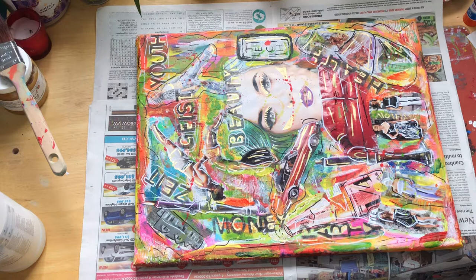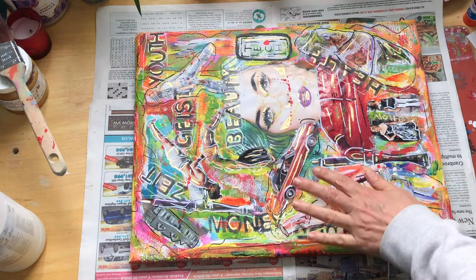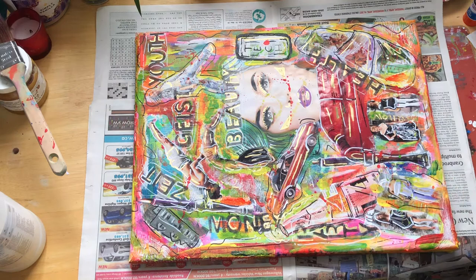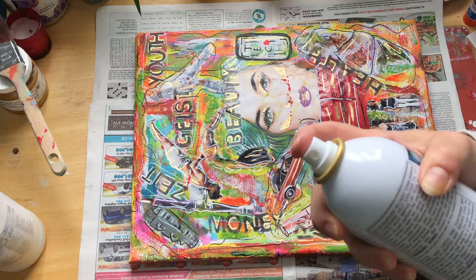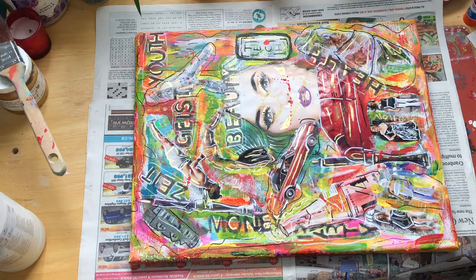some Fix-It first, spread out over it because there's some written stuff on top that is not that sticky or permanent. So I'm gonna do this first, put on a layer, kind of like a protective layer, try not to get all that color off again, which usually happens when you varnish, and then we'll see what happens. So let's go.